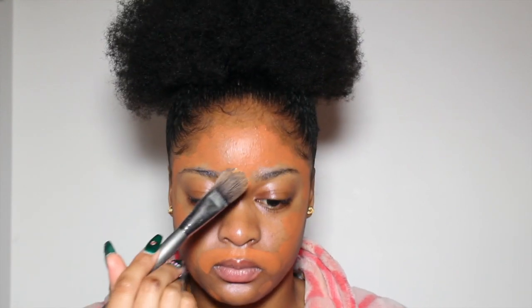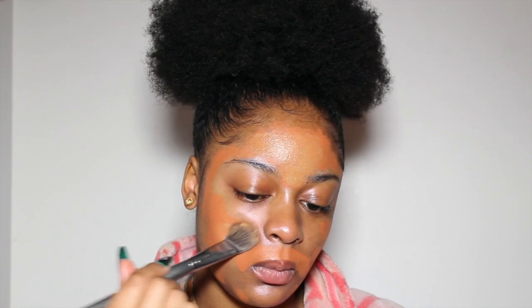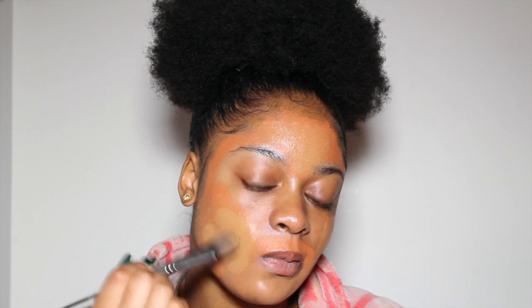So I'm going to be using this Covergirl Vitalist Elixir foundation in 657, and yeah, just putting that in with my brush, and then I'm going to go ahead and blend everything in with my sponge. Basically I'm just putting that everywhere and layering it up, because this foundation is not full coverage. It's more like a medium coverage, but it's very buildable.